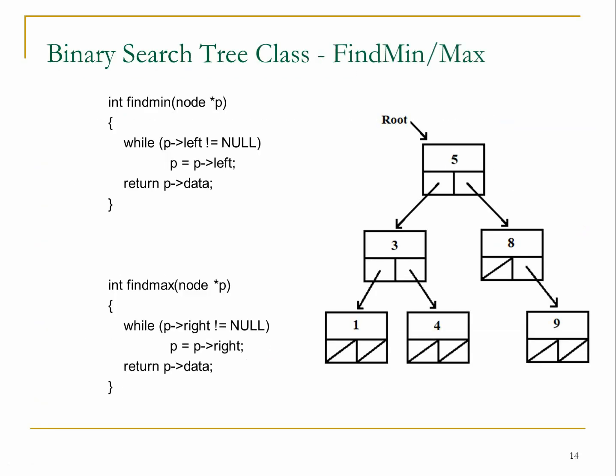So you can see, to find the minimum and find the maximum, you provide the node that you want to search. If you want to find the minimum for the whole tree, then you provide the root as the parameter. What it will do is keep searching the left side. As long as the left side is not null, go to the left side until there is no node you can travel to. That means it's a null node, then that must be your minimum. So you return the minimum. Same thing, you go to the right side to find your maximum.